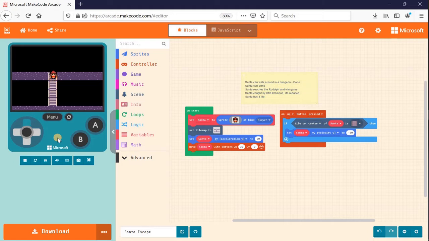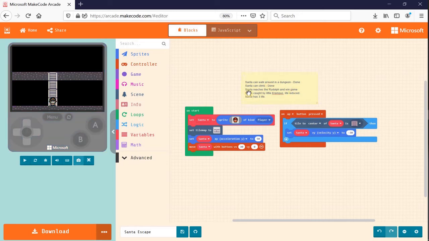So now I can climb up, and can I reach the top? Not quite. Still not enough. Oh, there you go. Kind of working. Let's see. I think we can stick with that for now. Kind of challenging, but I think that might be the fun of the game. So you can see that my Santa is moving around the dungeon. If I press up, it won't go up. It will only go up when it touches the stairs. Okay, so my second item is completed here as well. Let me mark it as done.